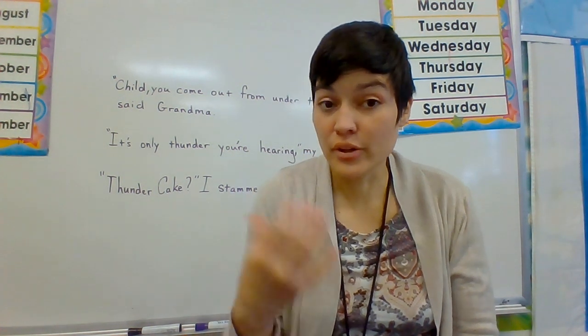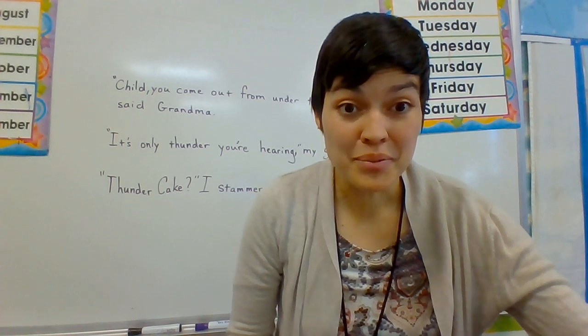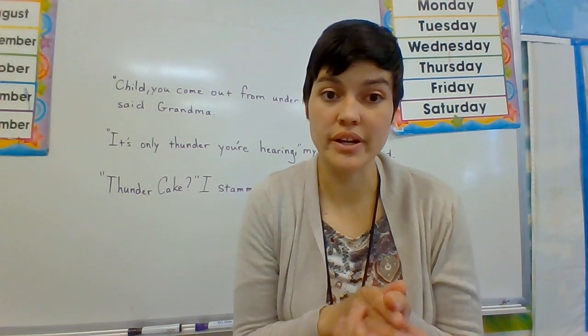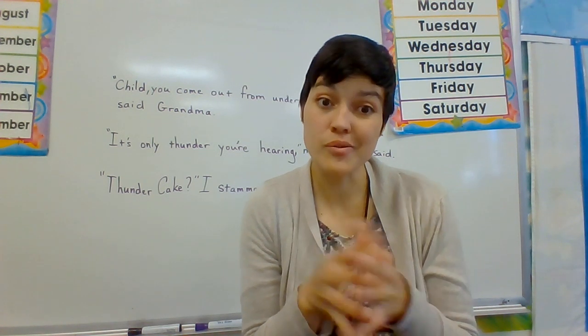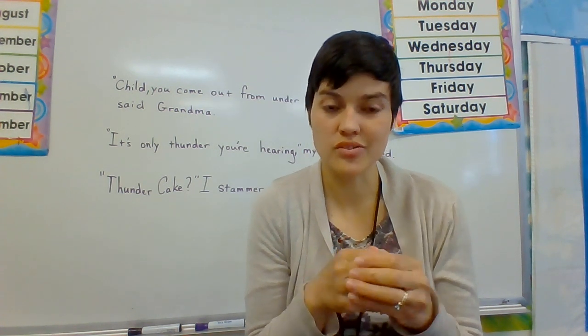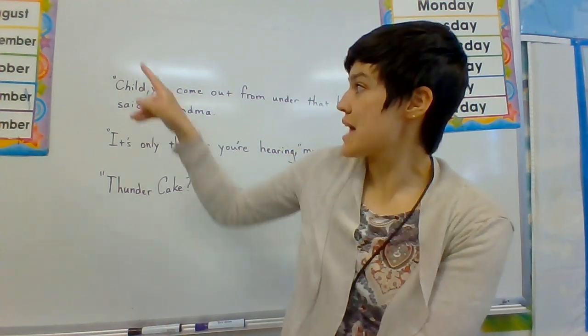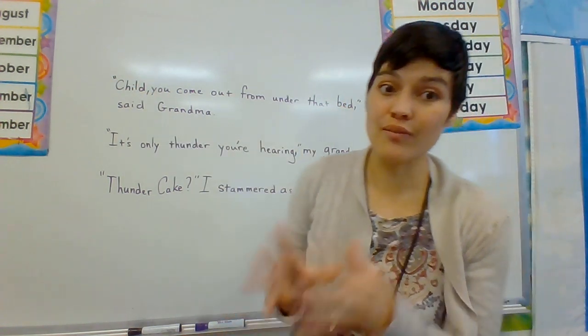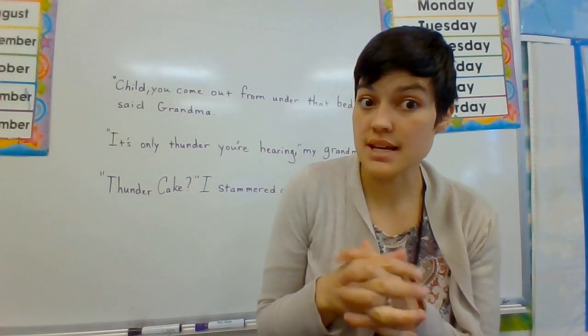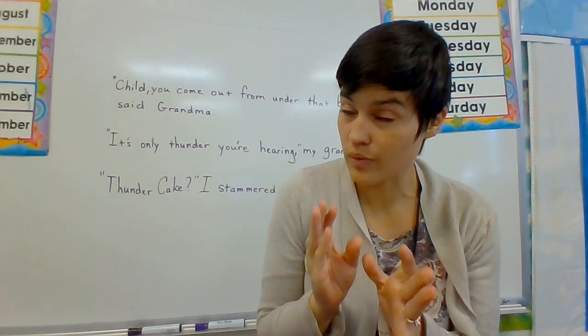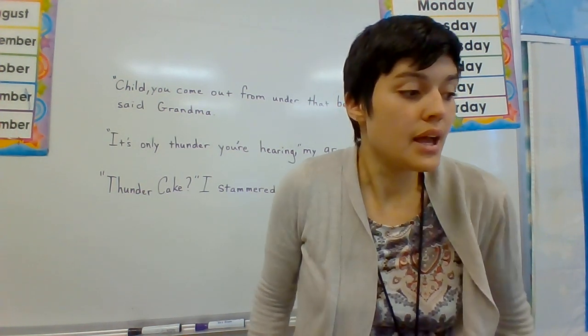So, we are going to talk about dialogue. Remember, dialogue in a story are the things that the characters say. We can also say quotations instead of dialogue. So, quotations always have quotation marks around the exact words that the characters are saying. So, let's discuss a few rules about that.